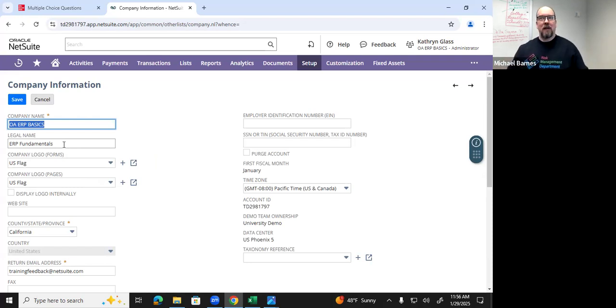Do not use my company name, okay? It's mine, okay? You get to select your own company name. If you want to use your last name and just say Smith Corporation, that is fine. No judgment, whatever you want to do. This is a point for you to actually use creativity, which often doesn't get to be used in AIS. This is one of those rare moments that we get to actually use a creative name. But I would like for you to have some sort of unique name in there that identifies it. You're going to type that both in company name and legal name.